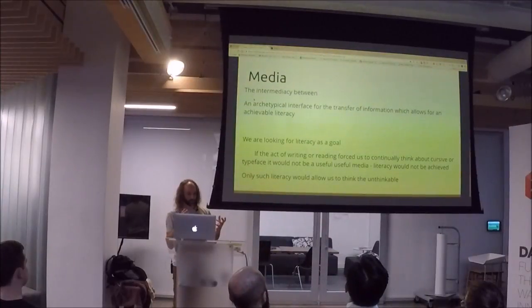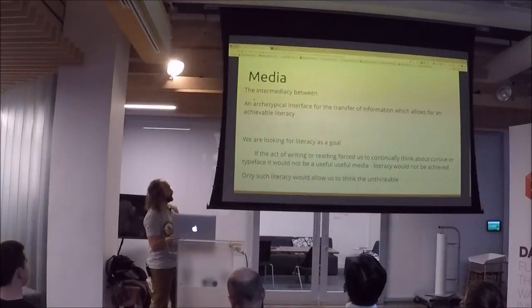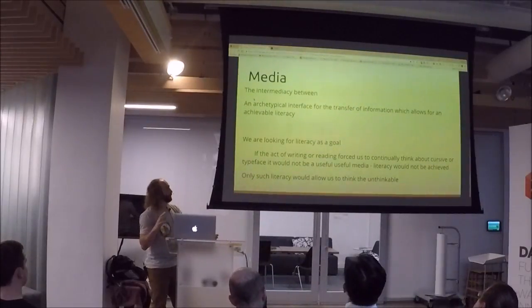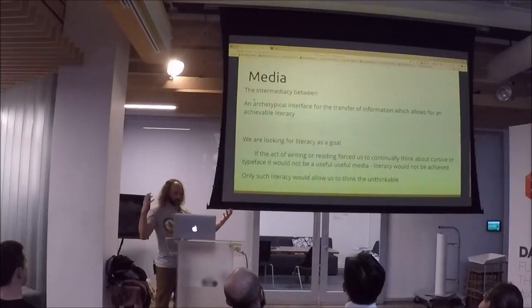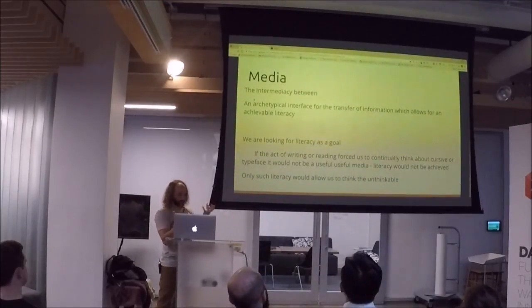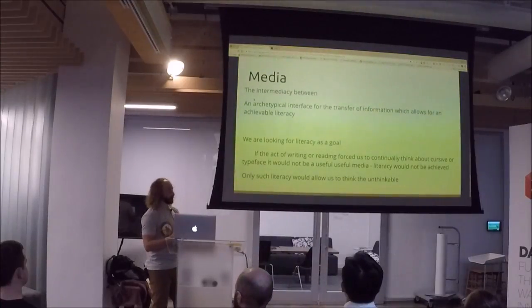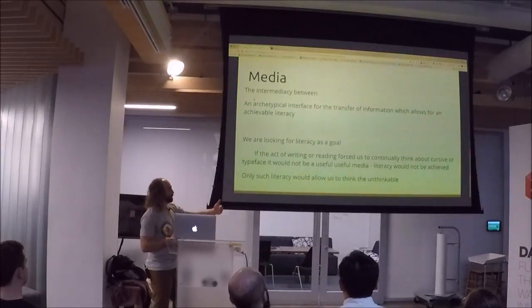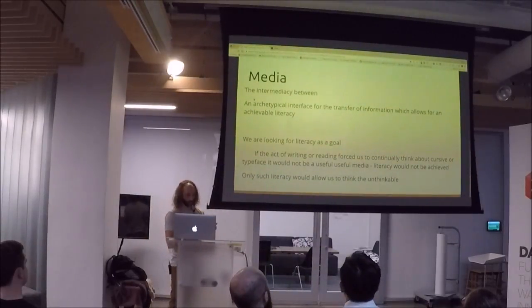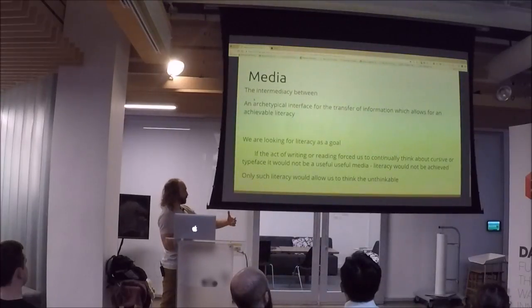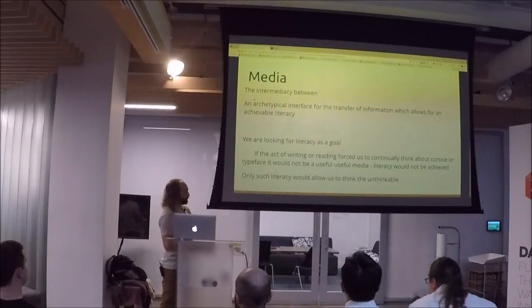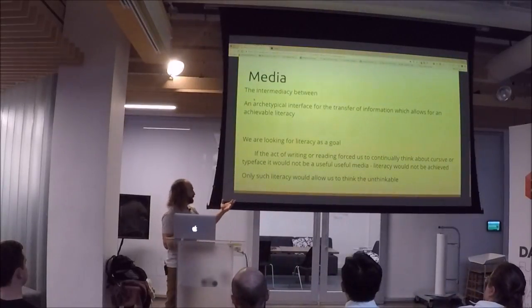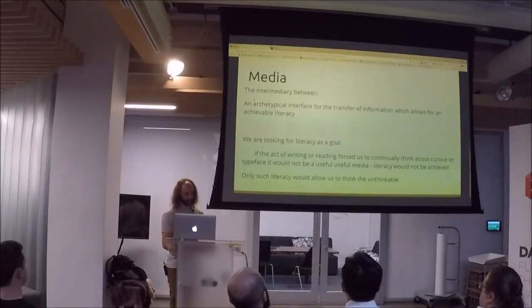And putting all of this together, the interface, the tools, the language, we start to think about it as media. We think about this intermediary between the ideas in our heads that we're trying to formulate and functionalize, if we want to use that term, and the information that needs to be transferred between whatever tools we're going to be using to do that, right? And while we're doing that, we're creating this requirement that we want fundamental literacy to be a goal, right? So once again, just think of writing, and think about what that allows you to do in terms of thinking about things that you could not have thought of.